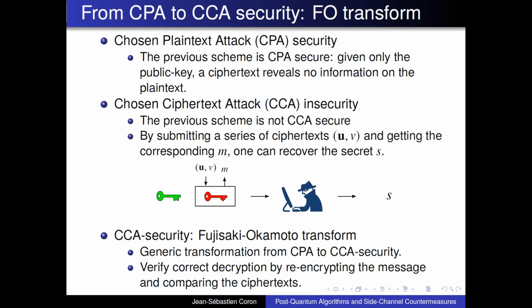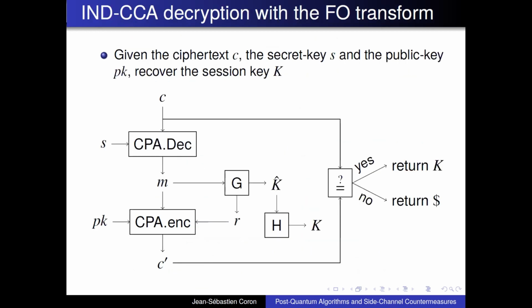As we will see, the technique is to verify the correct decryption by re-encrypting the message. So first, we decrypt the message, and then we re-encrypt it to check that it gives the correct ciphertext, the same ciphertext from which we have started. So let me describe this more concretely.